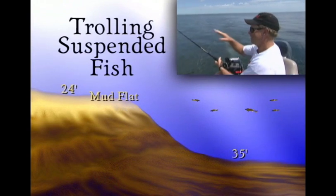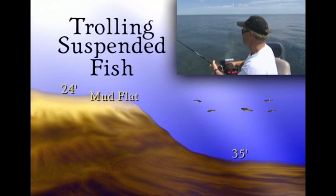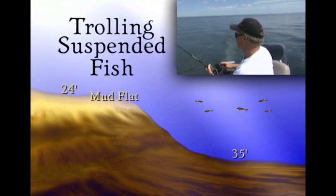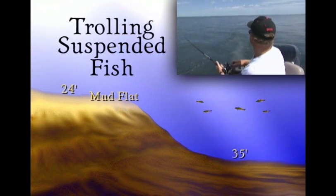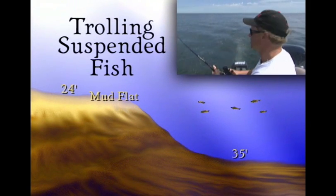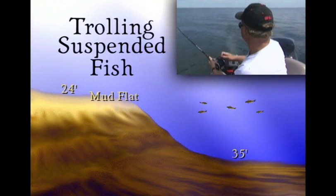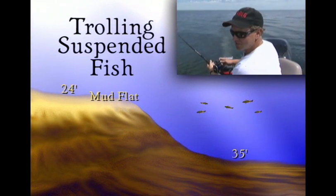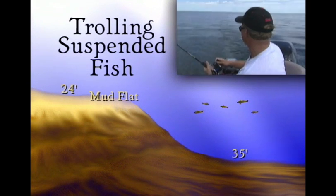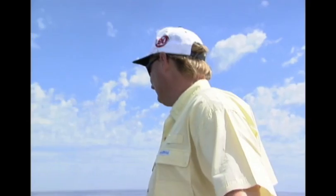I tell you what, where we're trolling right here, we're out off a mud flat. The mud flat comes up to 24 feet on the top. And we're out from it, maybe a block. We just went across a little while ago, and the fish seem to be suspended at the same depth of the flat. The flat tops out at 24 feet. Right now we're in 35 feet. And from what the electronics are telling us, those fish are staying at that same level of the flat, suspending out over the deep water. And you'll find that holds true in a lot of different bodies of water.